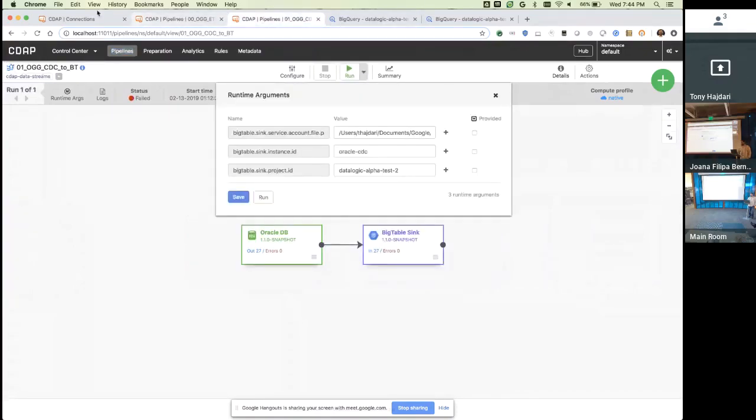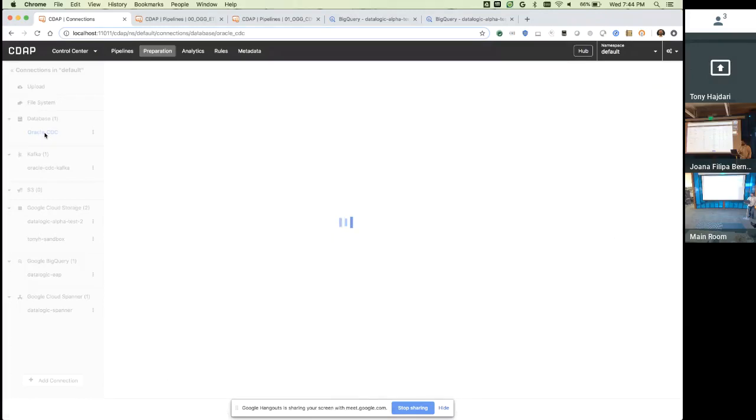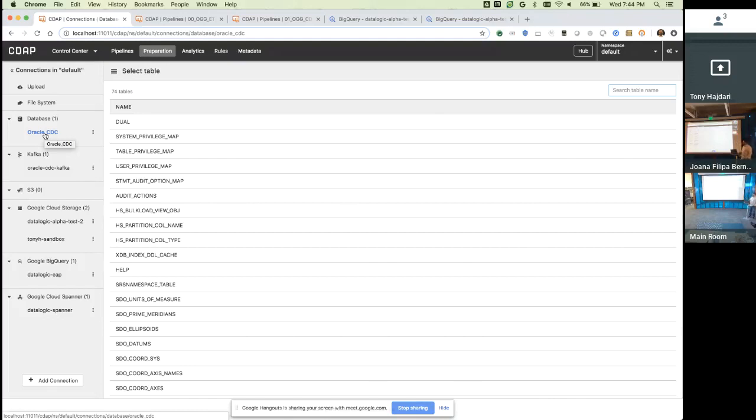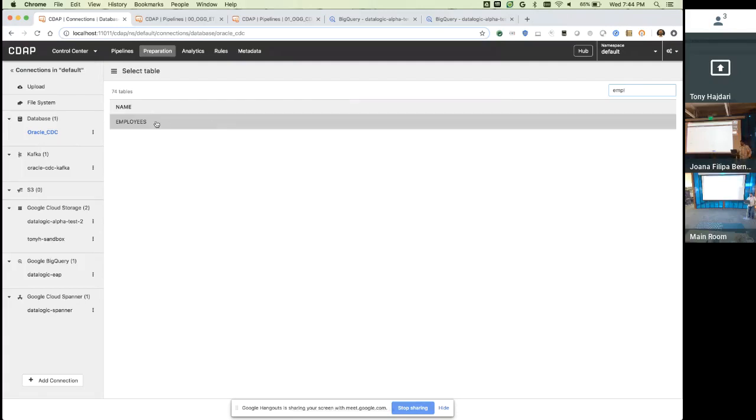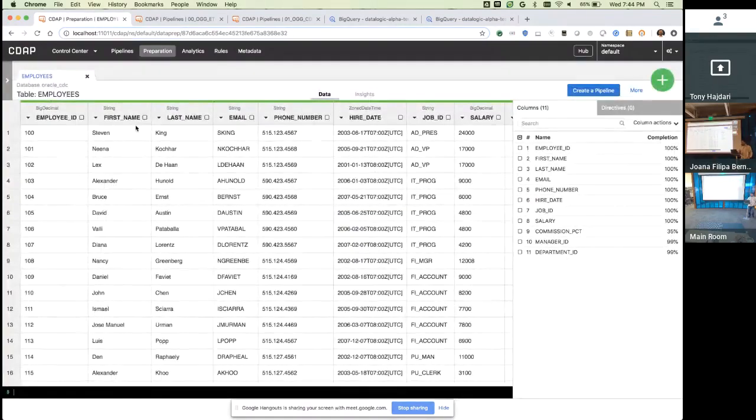So how do I go in and read that data from an Oracle database from CDAP? I have essentially a table file browser thing that lets me go in here and look at different sources. I can look at databases, files, tables, in BigQuery. So I've got an Oracle CDC source here, and this is connected directly to the database that I have in that GCE instance. The table we're going to work with is employees. Then, when I work with the table, it brings a sample set of records directly into the tool.